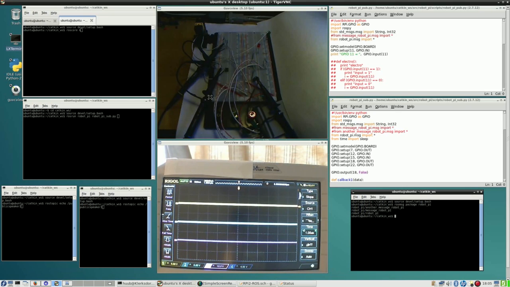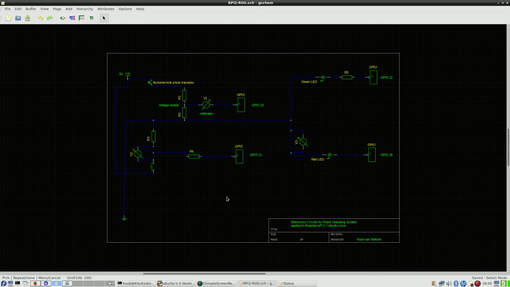Some probes as well, and let me go to schematics. Here you see the phototransistor, then the voltage divider, and this is not actually a voltmeter, it is one of the probes to the oscilloscope.